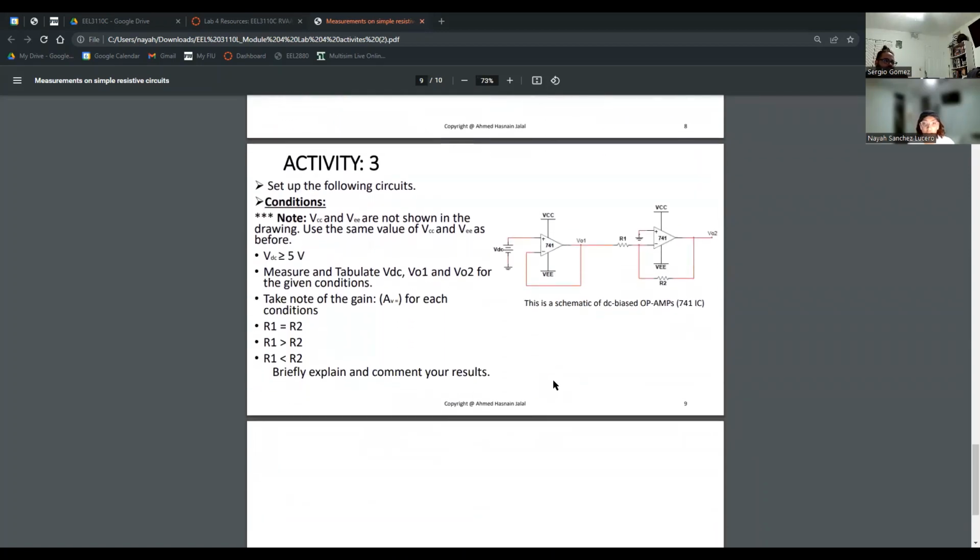For activity 3, we have an overcomplicated operational amplifier. So for this first half of the circuit, it's the same as activity 2. There's no resistors, so there'll be no circuit gain. The first output voltage is equal to the voltage input source. And that voltage feeds into this amplifier, so it's going to be an inverting amplifier. And as we change the values for R2 and R1, that also affects the output voltage because it'll change the gain factor. And that's all for lab activity 4.